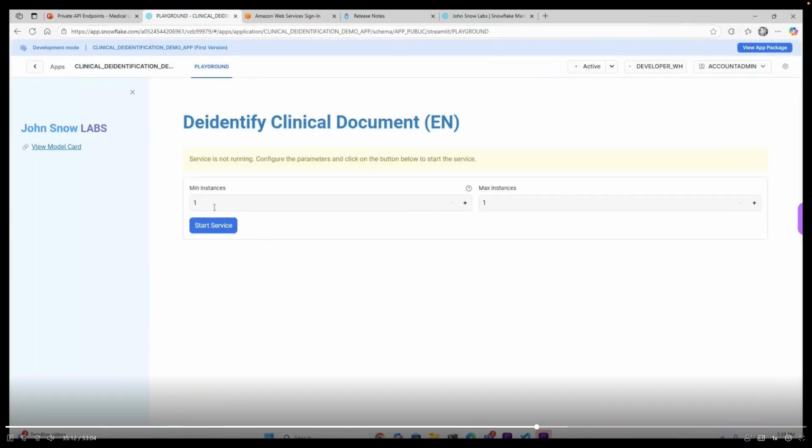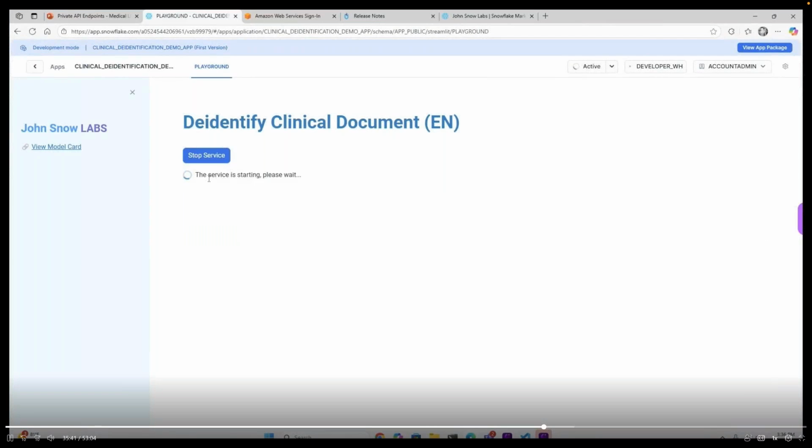So you have the number of instances that you would like to perform the operation on, or how many endpoints would be active for your inference, right? So if you have lots of requests, you can spin up more instances. But to get the Docker container started, you can click on the Start Service button, right? And this will essentially start the Docker containers in the background, right? And this app will refresh. So you can see now the service is starting.